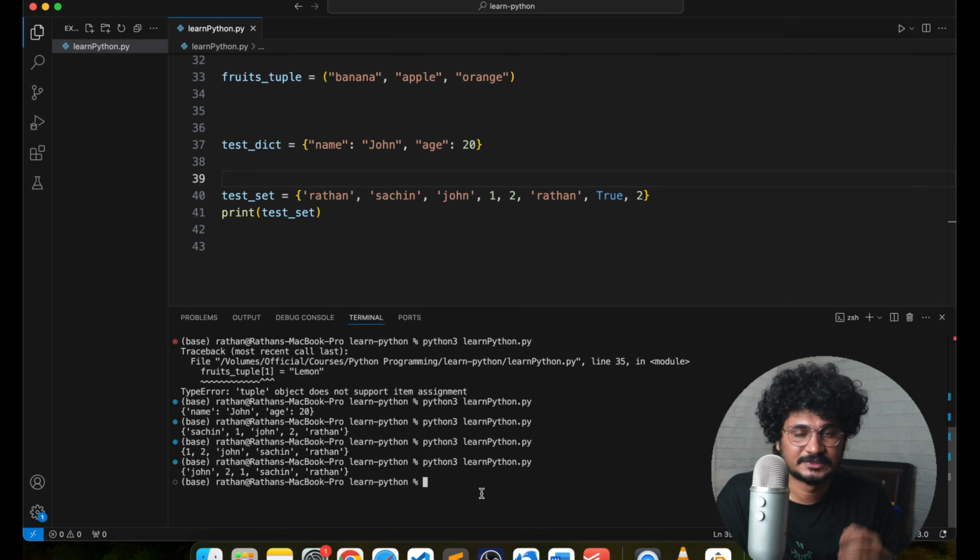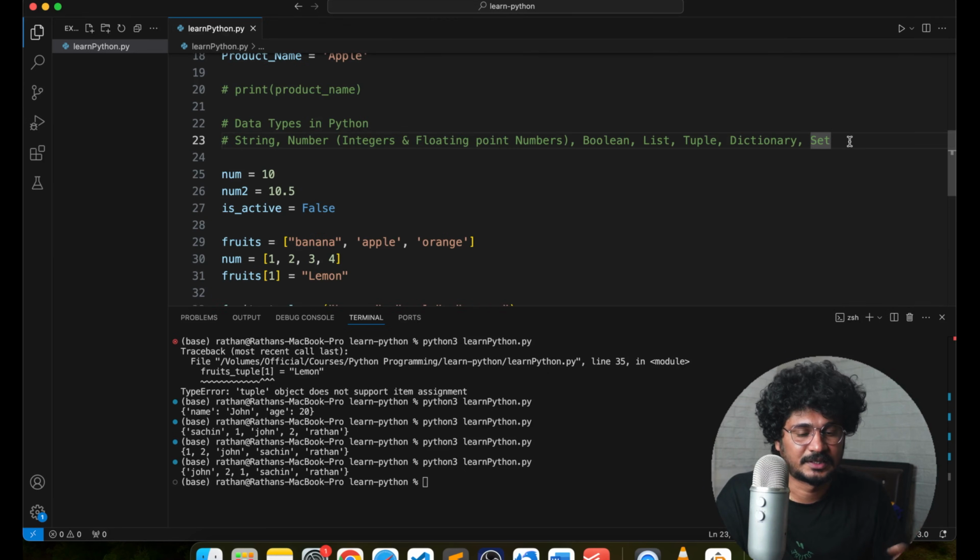That's why sets are unordered collections of unique elements. So that's about sets. There are some other data types in Python also, but these are the data types that we usually use in our day-to-day work or in any complex project. I think these data types are enough for making any big project.